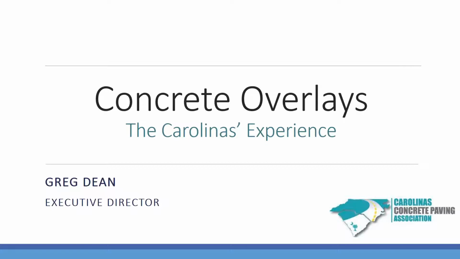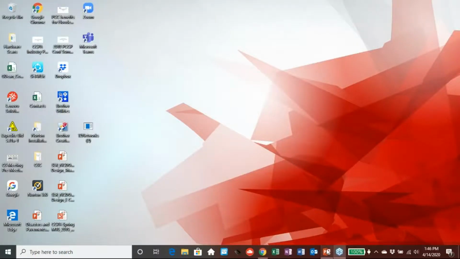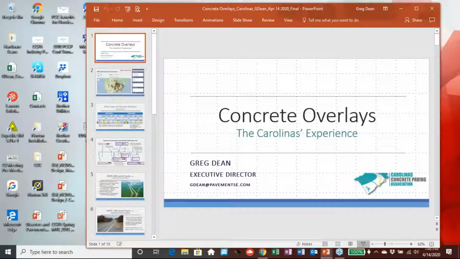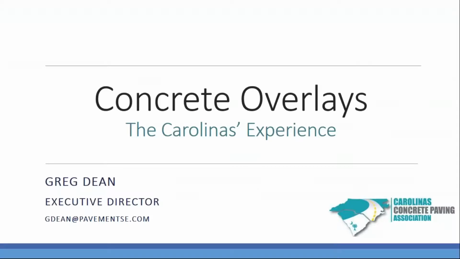Greg called me last week. I have to tell you this, and I forgot to put the picture in here, but we had a map last week, and one of the Carolinas was obviously missing as one of the states that had done overlays, and we've revised that map. That's one of the joys of doing webinars. You can ask questions, you can make comments, we can make changes, because we revised that map last week to make sure that we did show that both of the Carolinas have done overlays, along with some of the other Eastern Seaboard states that we were able to add. So kudos to Greg and the work that he's done out there. So Bill, take it away.